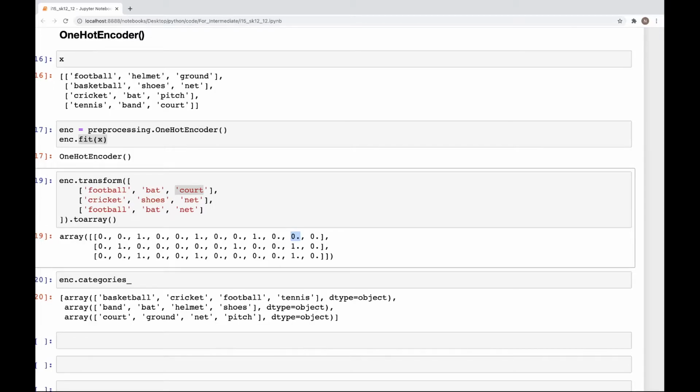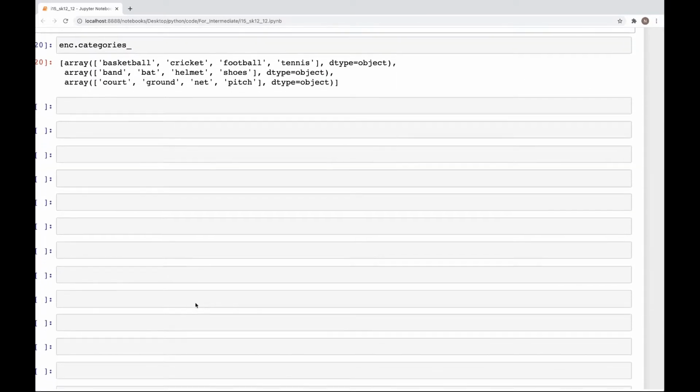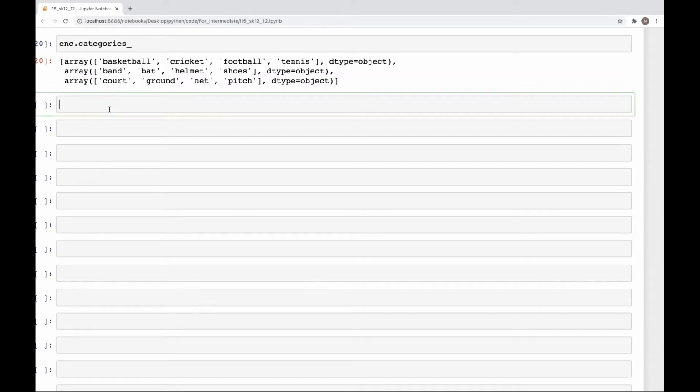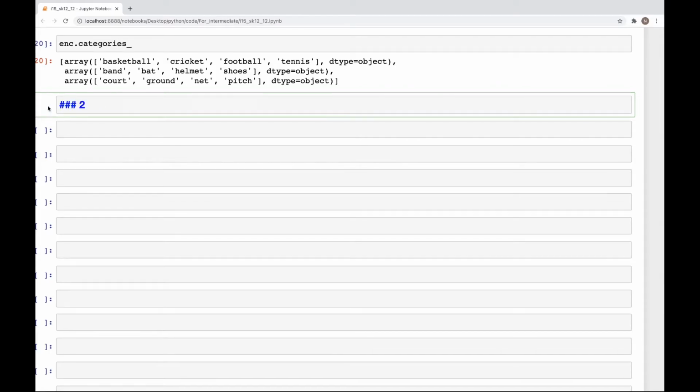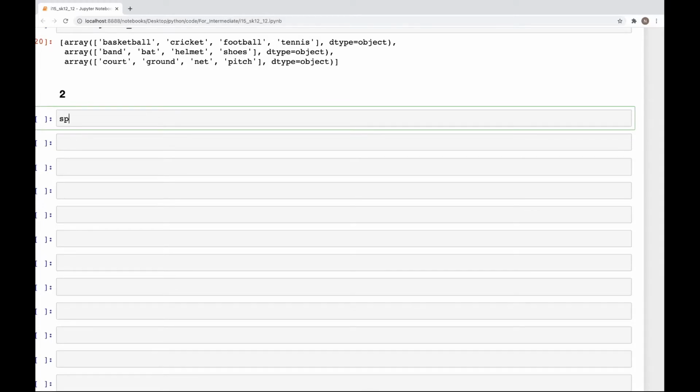Moving on, now let's look at another way in which we can do one hot encoding, where we can specify the categories separately. So let's try that. I'll put number 2 there, and for this we'll create variables such as sport, and for sport we'll put the names here. So let's say basketball, cricket, football, and tennis.